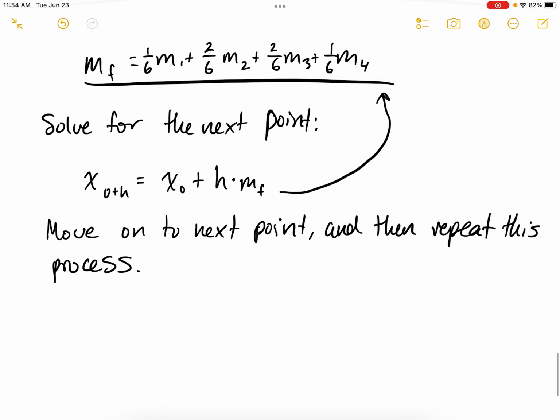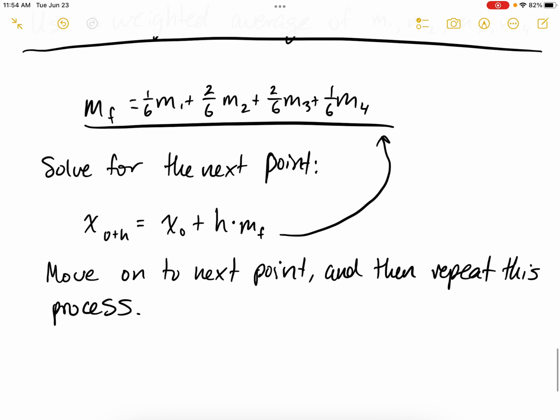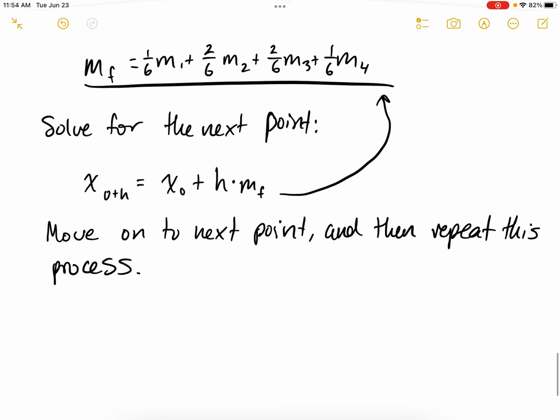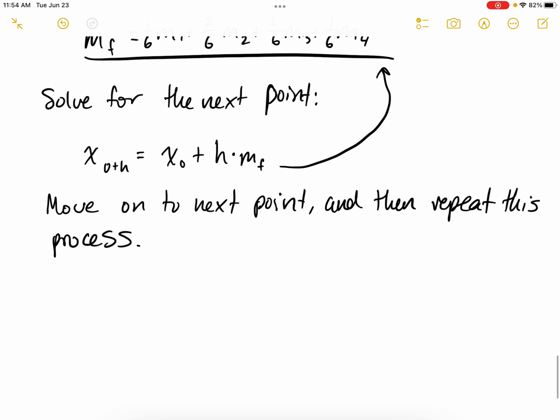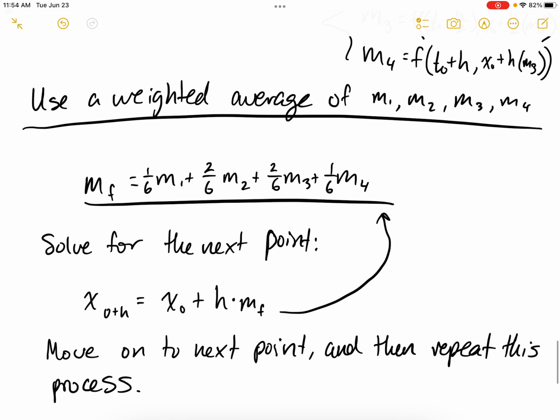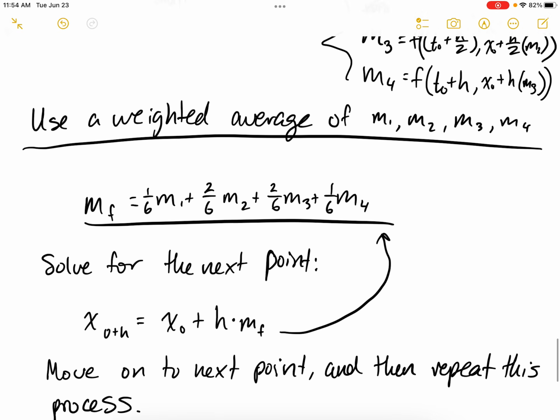So as you can see, this is a very tedious process just for one point, and recall h is very small, so you'd have to do this likely hundreds to thousands of times to get a pretty good approximation. But this is where we have MATLAB and Python or other types of software to do this process for us.